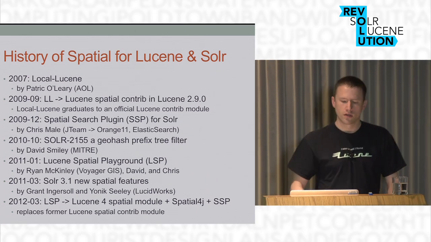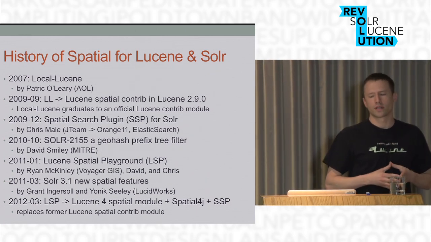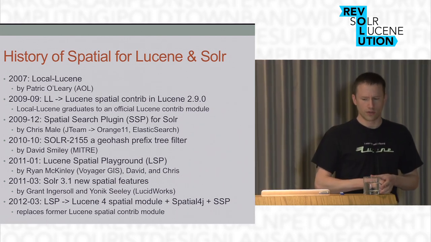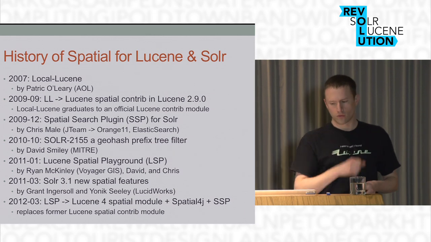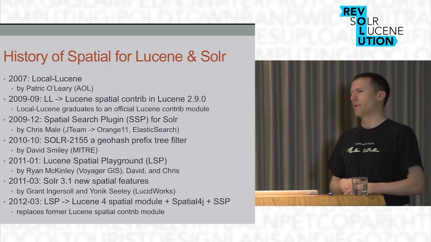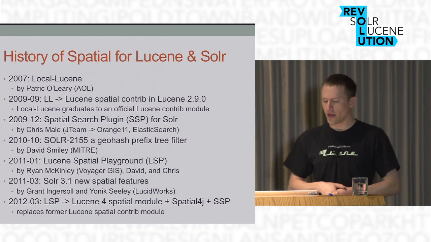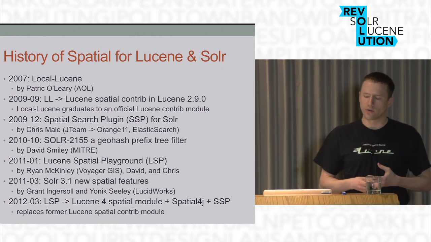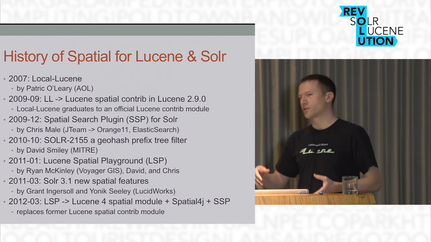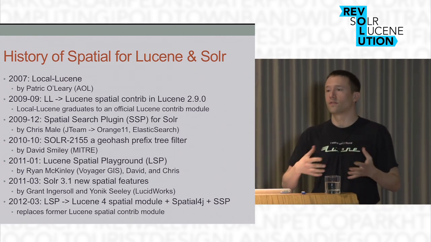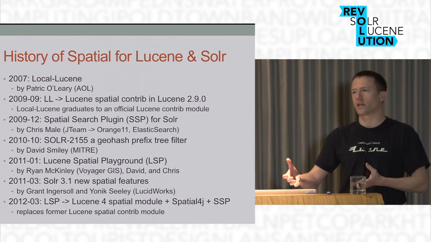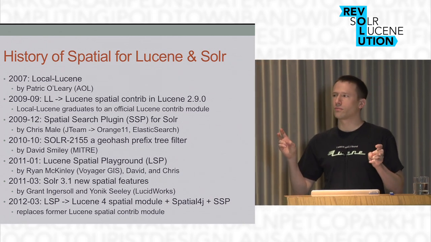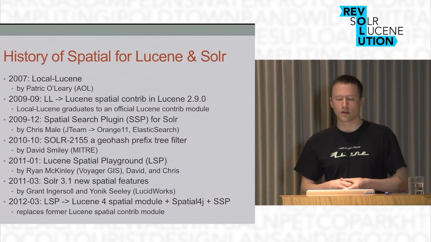Anyway, a little background on the subject. When I first was writing the first Solr book, at that time, something called Local Lucene was out by Patrick O'Leary, who worked for AOL. And there was a Lucene level plugin of sorts. I think there was a Solr adaptation of it. So at the time, it seemed relatively successful in that someone had developed something rather sophisticated. It was initially an external third-party plugin. Eventually, it became the Lucene Spatial contrib module. So things seem successful and wonderful so far.